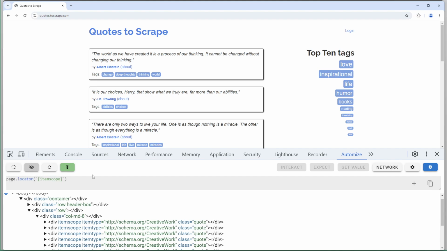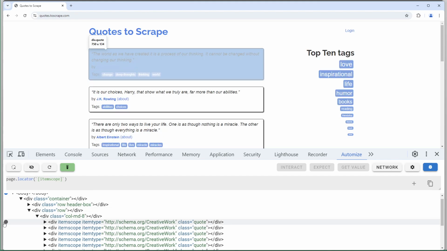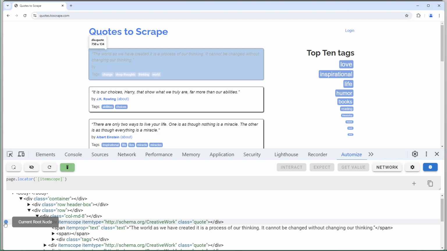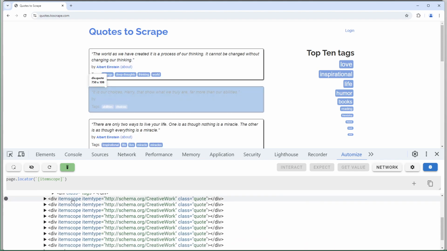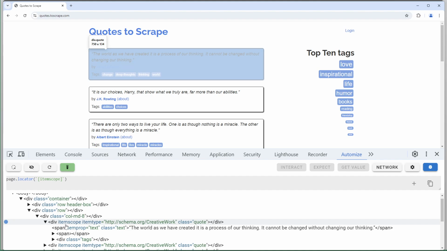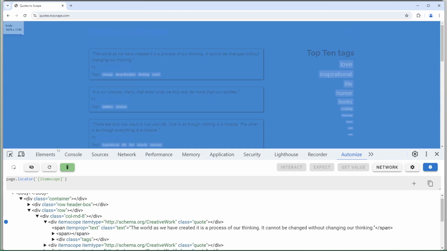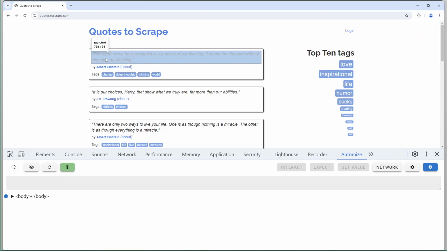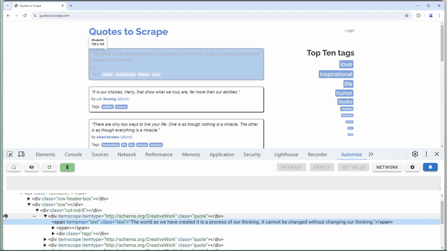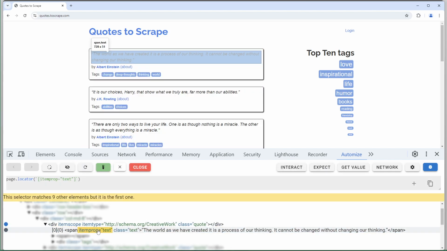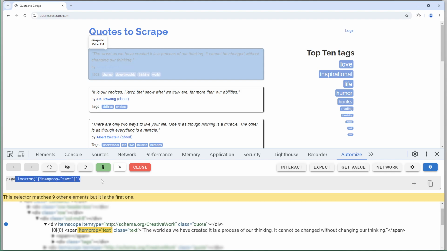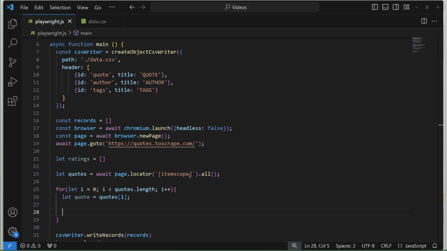Let's close this, clear here. So the quotes that I'm talking about are this exact thing. So I'm going to set that as my root node. So this is the quote that I'm starting from, right? And then we want to just get the title. So here, if we click on that, oops, let's try that again. If we click here and we start at this, I think it's just going to tell me, okay, that makes sense. Item prop text. Let's get the inner text from there. I'm going to copy that.